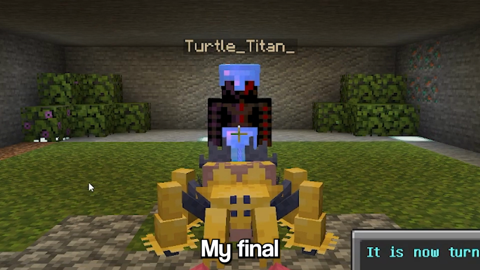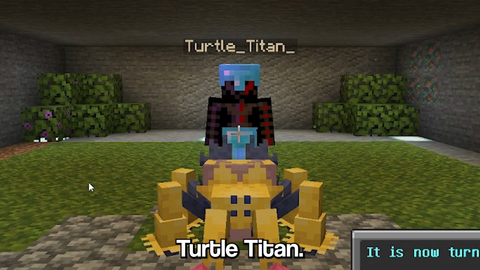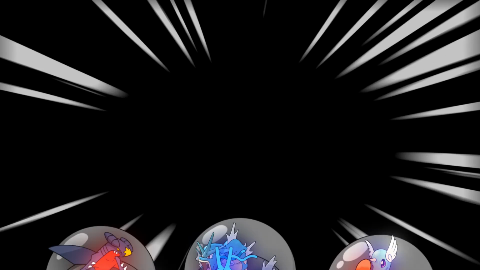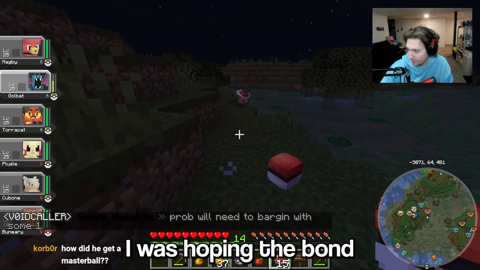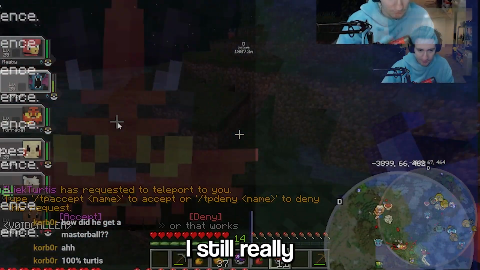My team of Lopunny, Crobat, Pyukumuku, Mismagius, Plusle, and of course it's still alive, Incineroar. My final challenge would be against the most ferocious dragon tamer on my server, Turtle Titan. Turtle Titan has challengers compete in a 6v6 battle against his, and hold your breath here because it's a strong team: Garchomp, Gyarados, Dragonair, Charizard, Kingdra, and his ace, Tatsugiri. This team is intense, but I was hoping the bond I'd made with my Pokemon throughout the playthrough would triumph. Except for you, Incineroar, I still really don't like you.